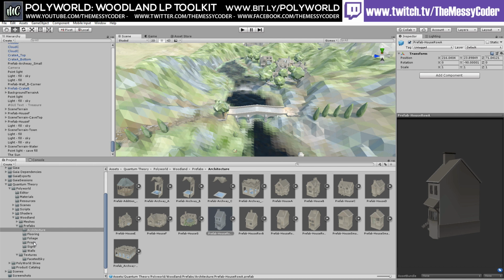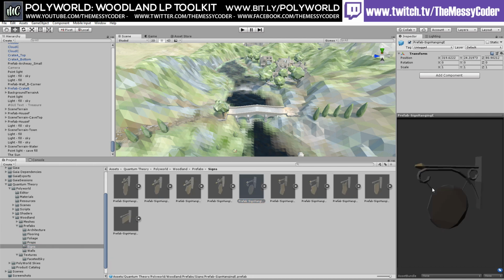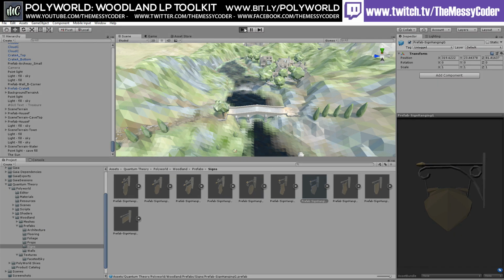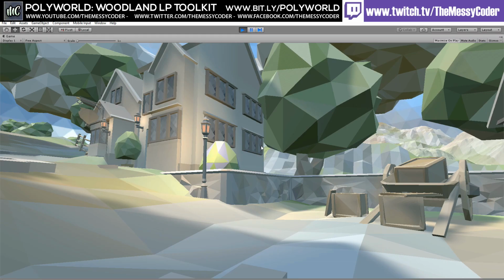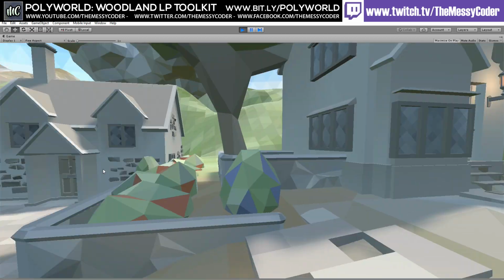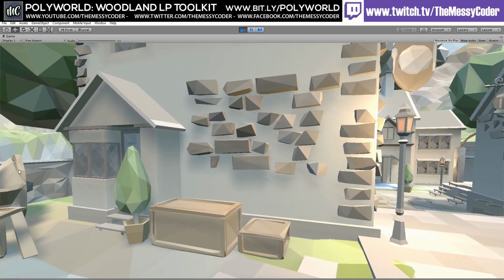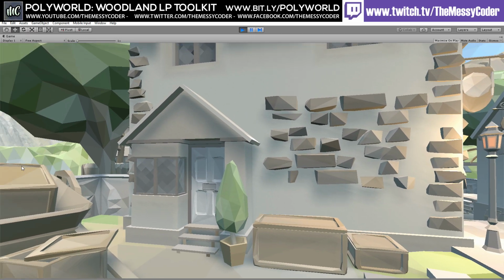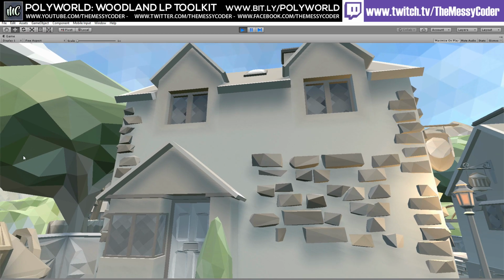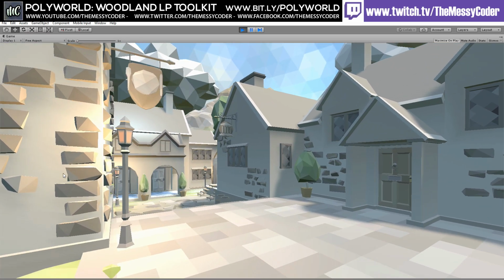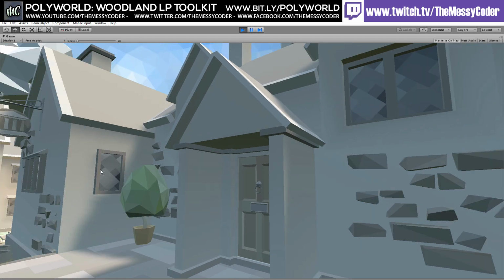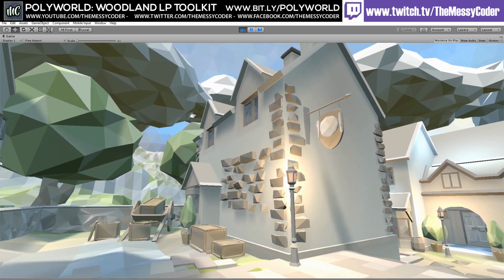So we got a lot of shop signs as well. Don't ask me why, but there's a lot of them. There's a lot of shop signs here. And if I click on play, we're going to go boom. And it says that it's good for mobile and demo. With the conversion tool, I'm not too sure if it is or not, because of how high poly we're making our models, how we're converting them. Now, that actually looks nice. It looks nicer as I'm close up to it, but it's still a little bit plain.